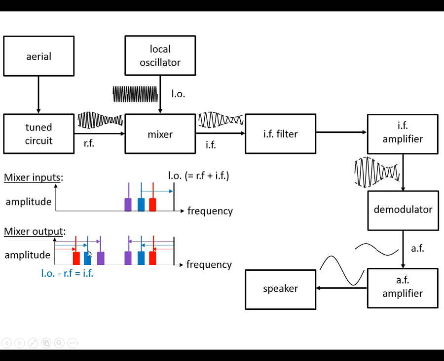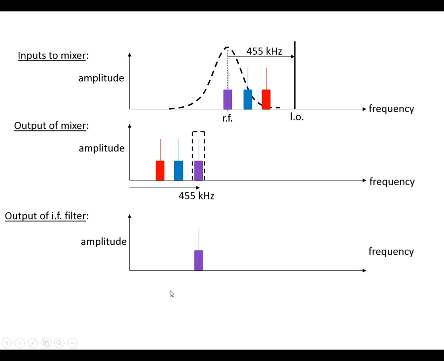If we tune the tuned circuit to this one, we'll find that it appears at 455 kilohertz. Then what comes out of the intermediate frequency filter is just 455 kilohertz — whatever signal we've got there, plus or minus a very small bandwidth from that. Looking at this in more detail, this dotted line is the gain-frequency response for the tuning circuit. You can see it's quite broad bandwidth, so it'll pick up some of the adjacent stations. If we tune it to the purple station we'll also pick up some of the blue and some of the red.